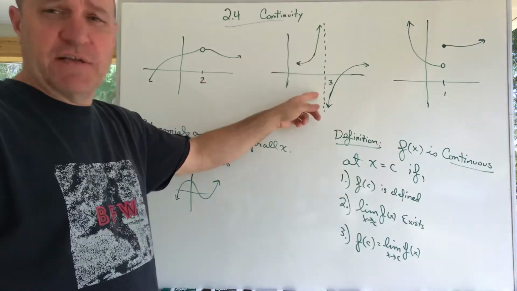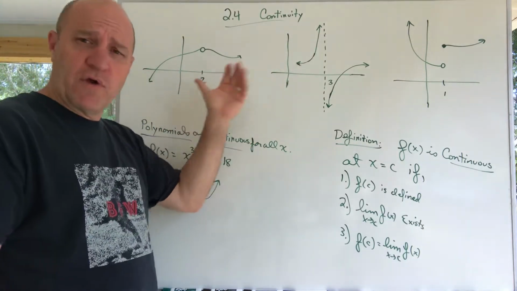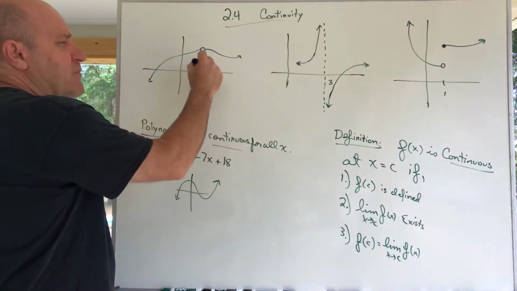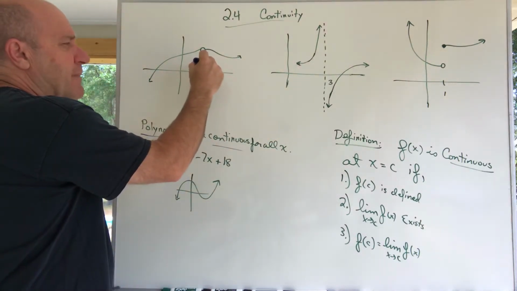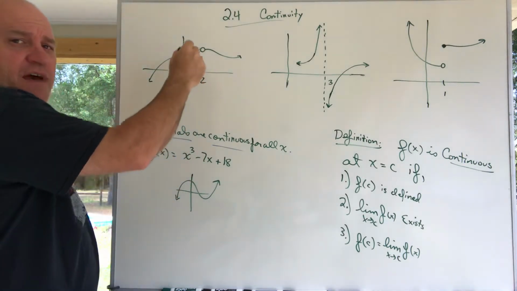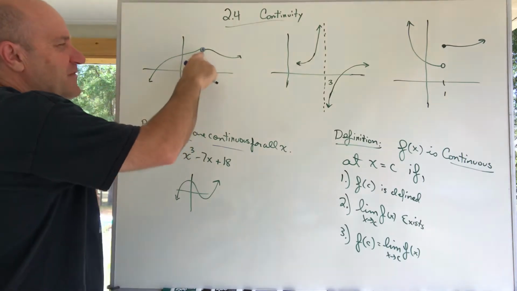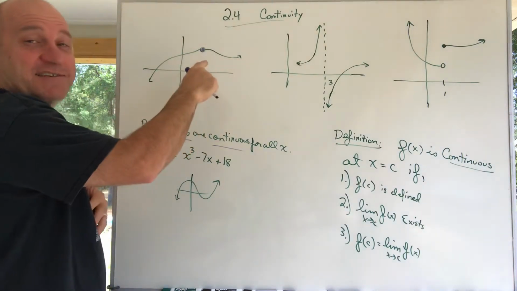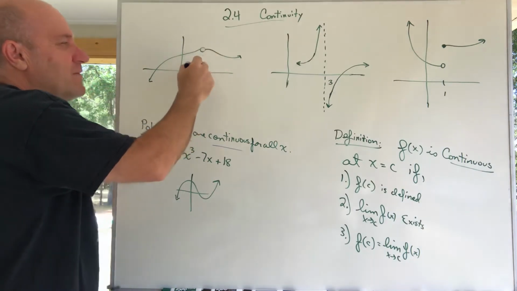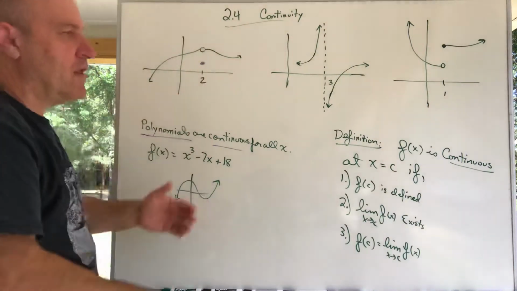This one's different. It's a vertical asymptote instead of a hole. We call that a hole. We call that a vertical asymptote. By the way, even if there was a defined part of the function here, it's still a hole. And this function could be defined anywhere. If it happened to be right here, if it was defined there, then I guess all of a sudden it is continuous. But anyway, whether it's defined somewhere or not, that's a hole, that's an asymptote.